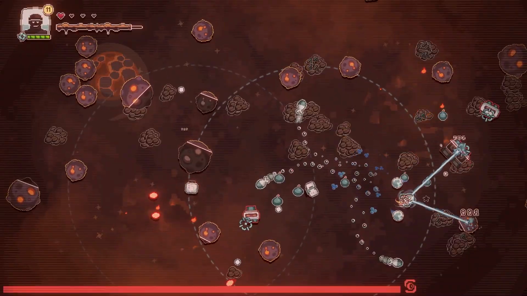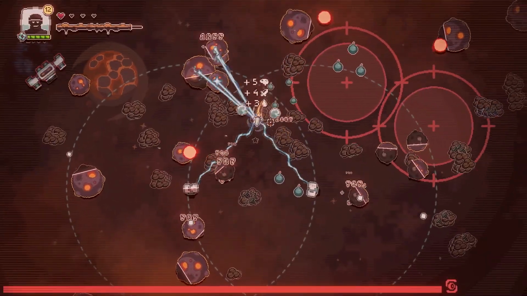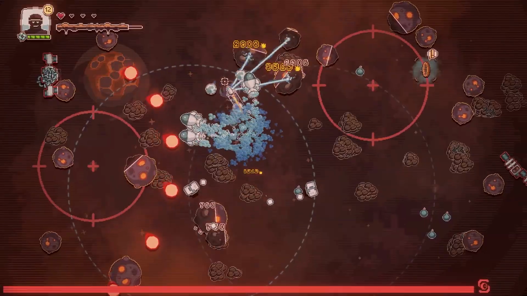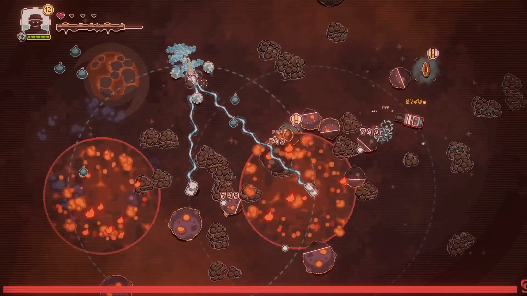So this is quite the intense thing that's going on right now, but we're kind of doing it. We're kind of making it. We're almost coming up to the boss coming out here, so it's a good idea to get these. Our missiles are still doing really good for us. Great things.